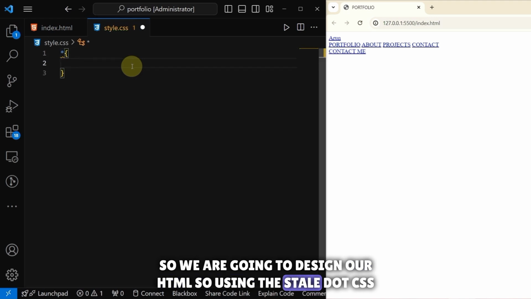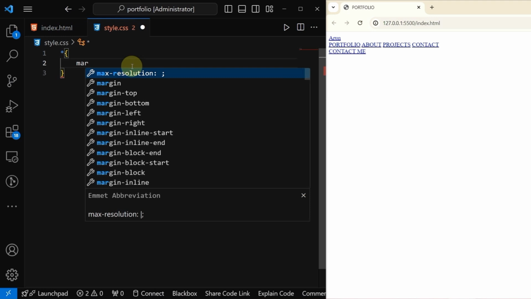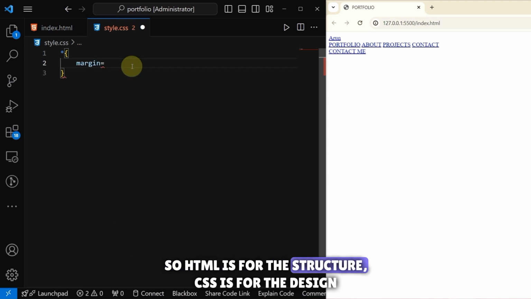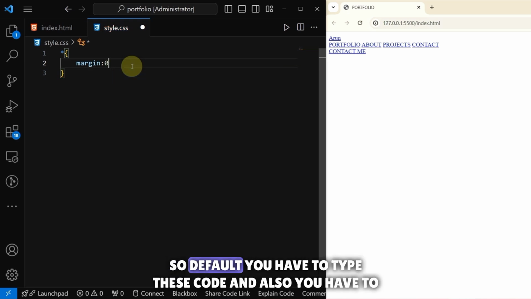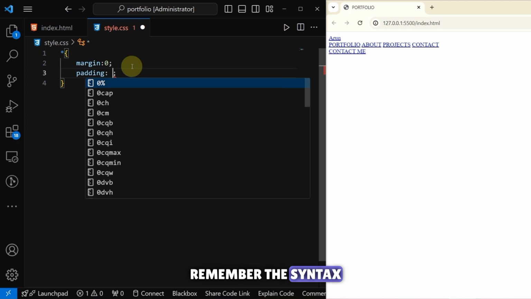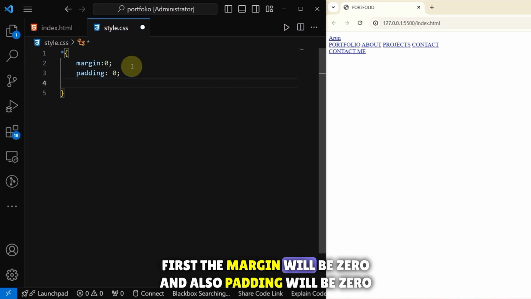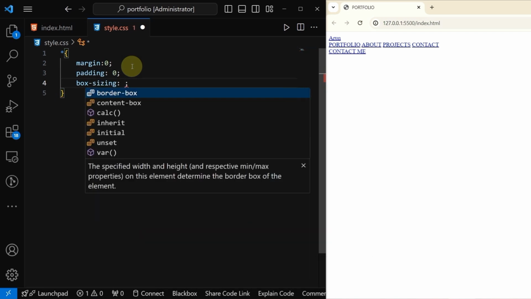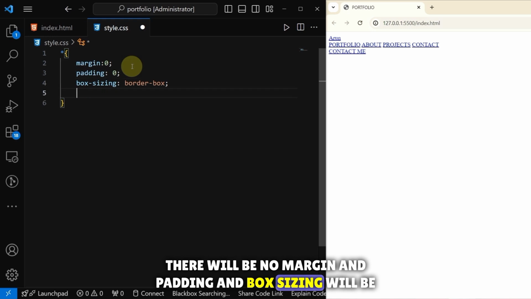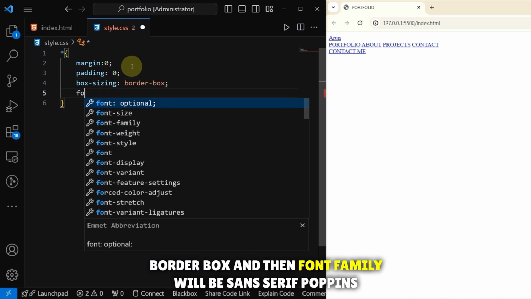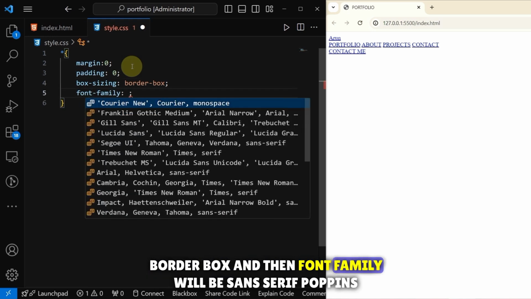Using the style.css. HTML is for the structure, CSS is for the design. By default you have to type this code and also you have to remember the syntax. First the margin will be 0 and also padding will be 0. There will be no margin and padding, box sizing will be border-box, and then font family will be sans-serif, Poppins.